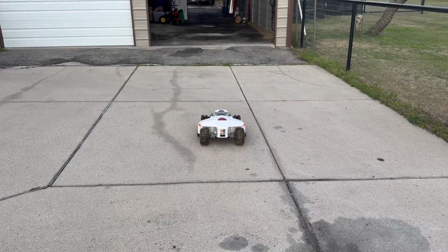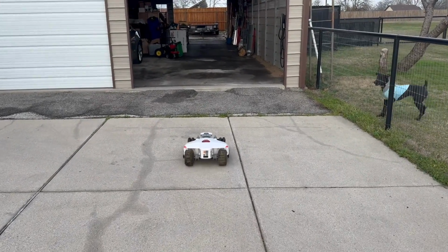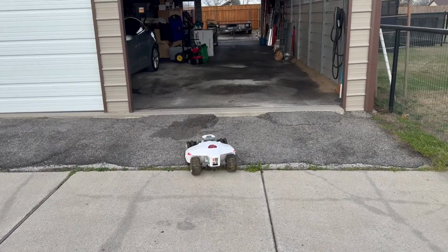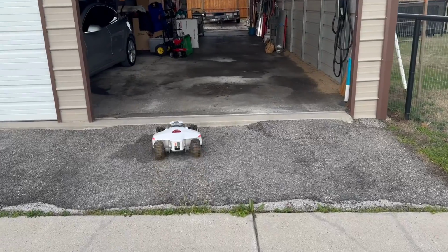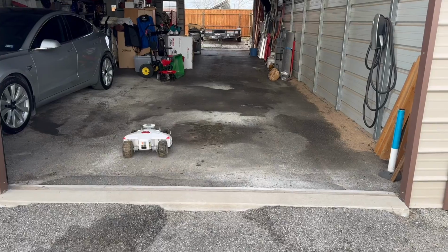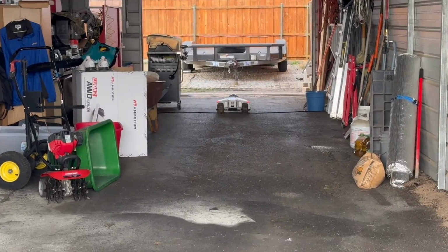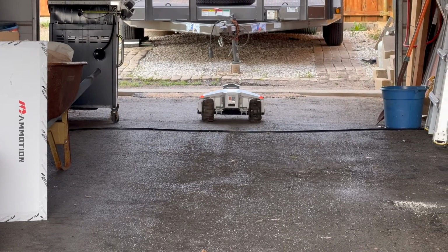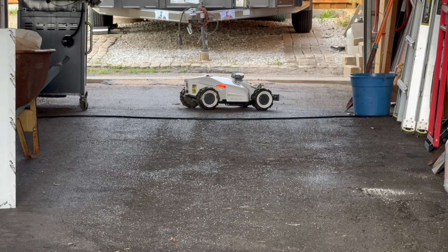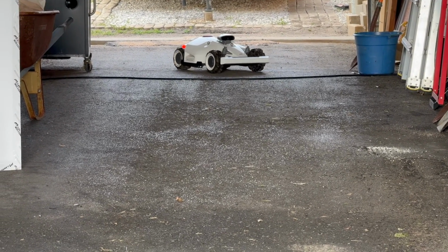I put a cellular card in there since, but obviously there's no view of the satellites or view of the RTK. It is supposed to be able to go through 50 meters without a signal and this is only 50 feet, which is a lot less than 50 meters. So it actually makes it through the garage fairly decent until it gets right at the end. And then for some reason, right here at the end, it decides it's going to turn around. And I'm like, what are you doing?